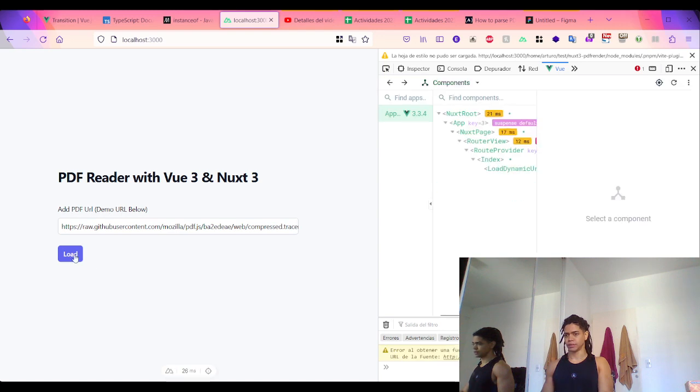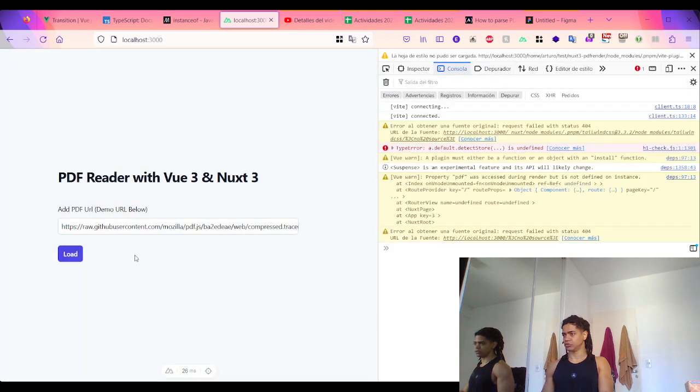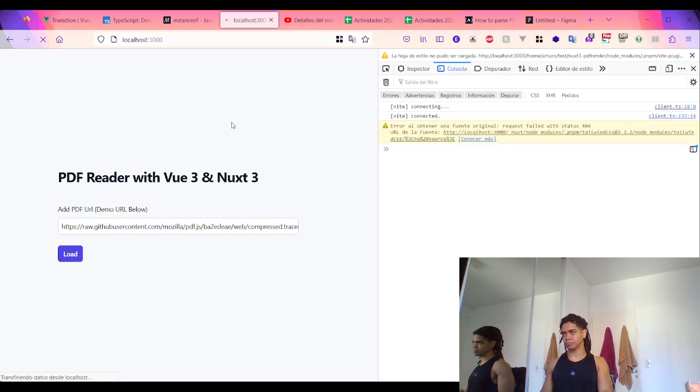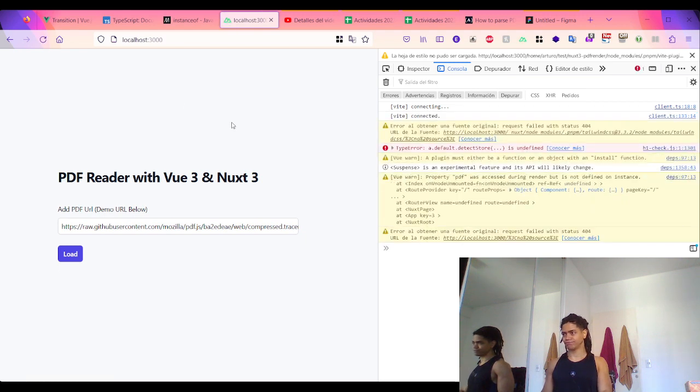now I should be able to show the other component. It says property PDF was accessed during rendering but is not defined on instance.